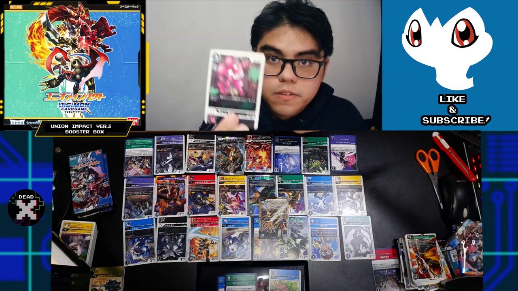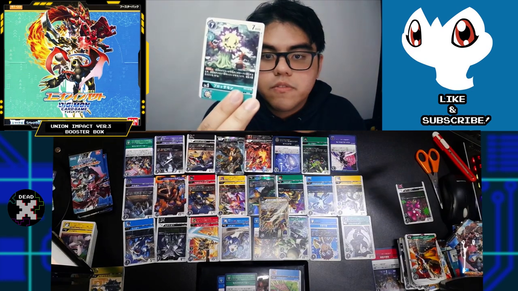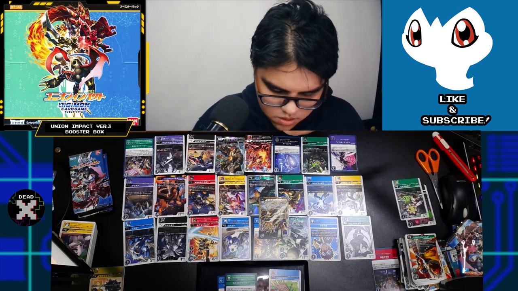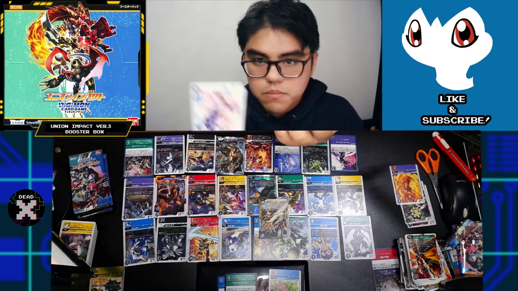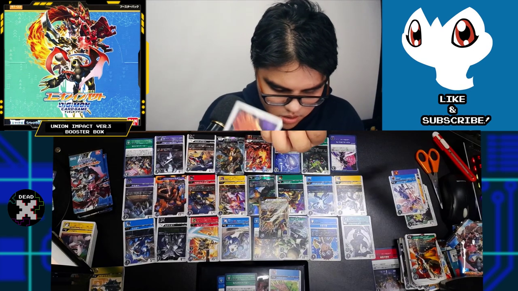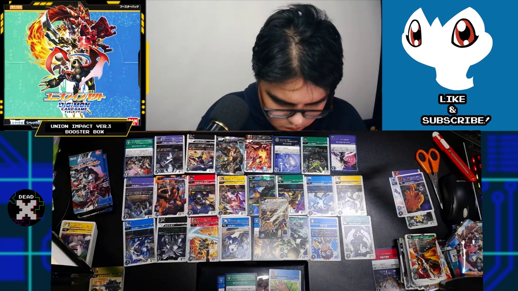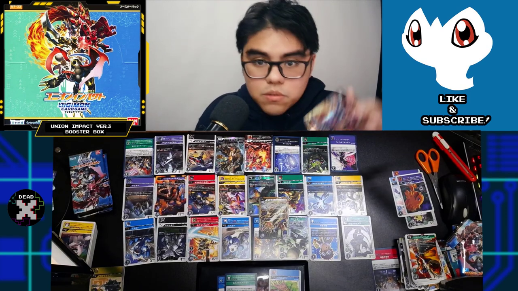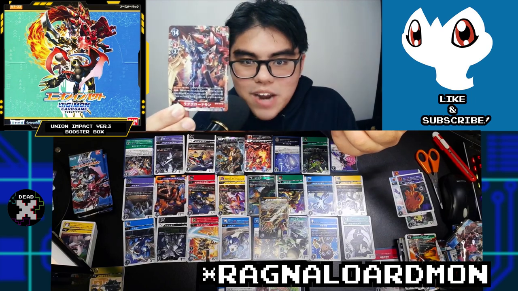Okay, we got Chumon. We got Toramon. Neramon again. We have Angemon. We have Flamemon. I think this is a feature card. It looks rare too, guys. Second in a row, guys.